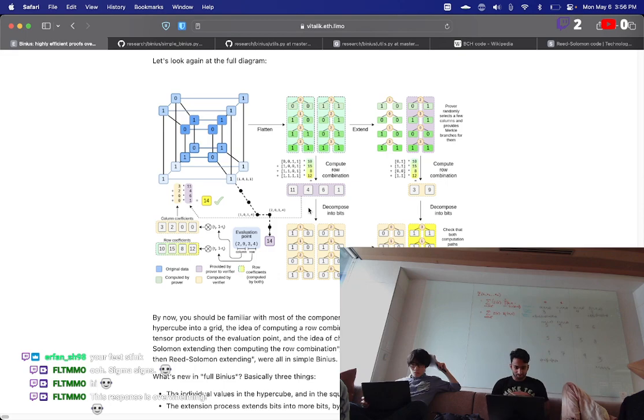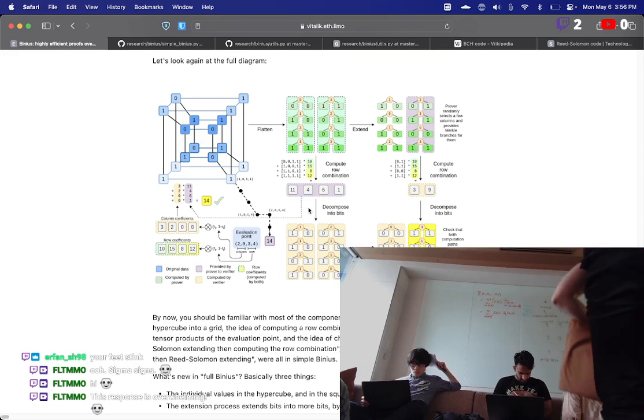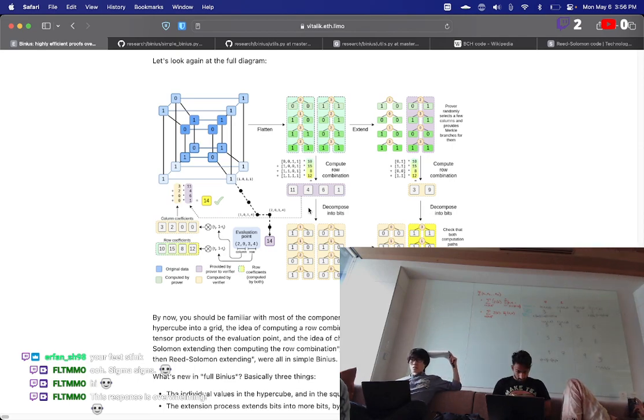Alright, so I'm gonna do some binary field math. Okay. 15 plus 8. What are we? Oh, it's just XORs. We're fine. So 1, 1, 1, 1 with 0, 0, 1, 0, then 0, 1, and then 0. XOR. Oh, like you expand each number out and you XOR it. Oh, okay, got it.